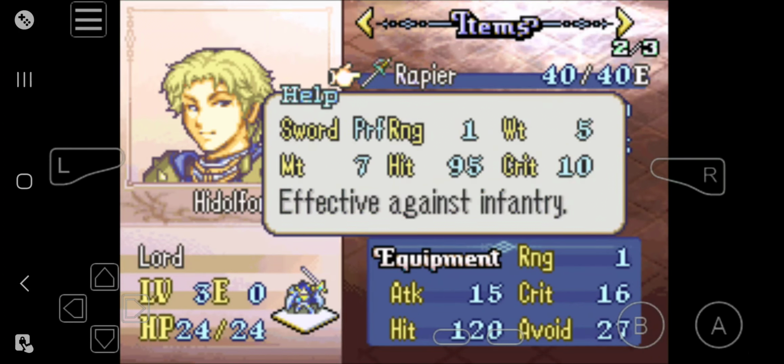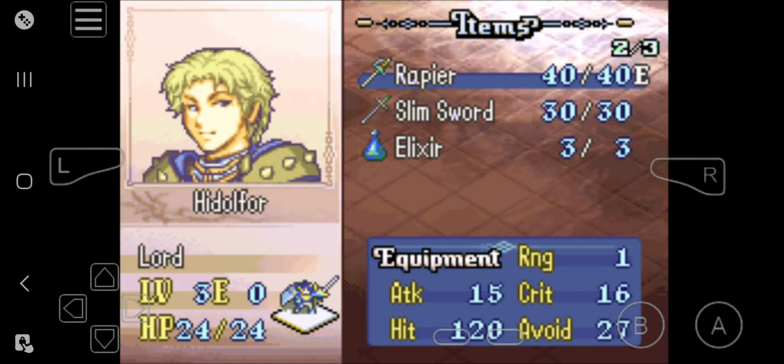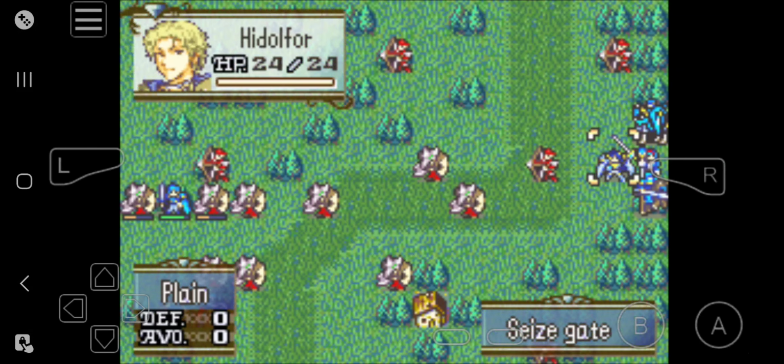Comes with the rapier, dude. That's kind of like the regal blade that I gave Tolu, but only for this guy. And he comes with a slim sword if you want to swap that out. And other than that, not really much.